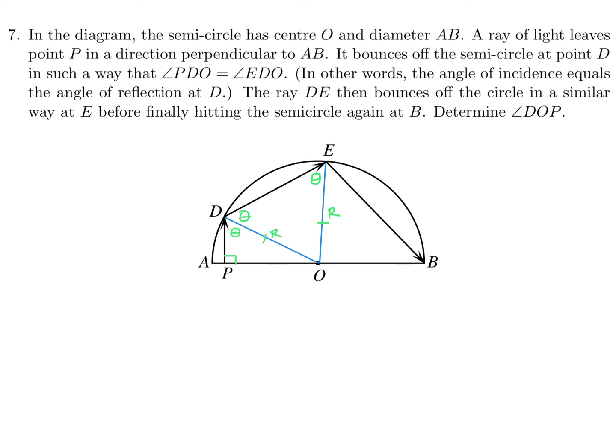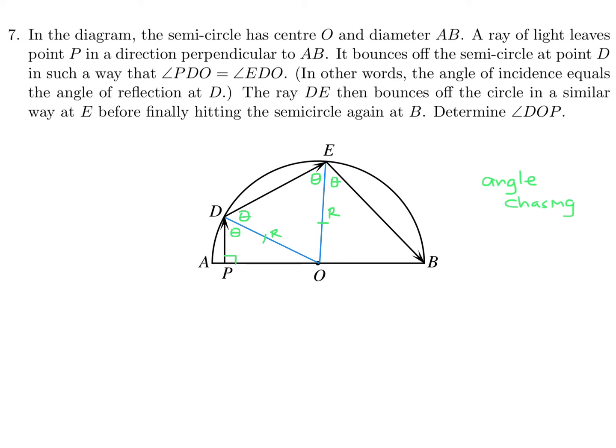And then if you read this sentence, the angle of incidence equals angle of reflection. When we get to here, this is the angle of incidence, and then therefore this would be the angle of reflection, and since the angle of incidence equals the angle of reflection, this is also theta. Okay, so now what we have to do is something known as angle chasing. We have to sort of fill in all the angles and let's see what we get. All right, it shouldn't be that big of a deal.